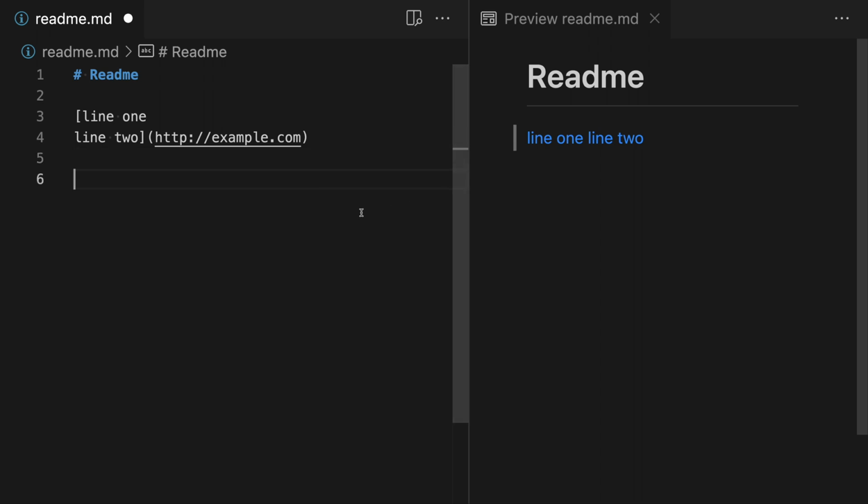This is actually the same behavior that if we had the same link text just as normal text, not as a link, Markdown will also just display it as a single line. When Markdown sees two lines like this that are immediately after each other, it basically just gets rid of the new line and adds a space in between them instead. If we instead really want this text to be treated as multiple lines, we can use the same techniques that we do for normal text, and I have a whole video actually demonstrating those.